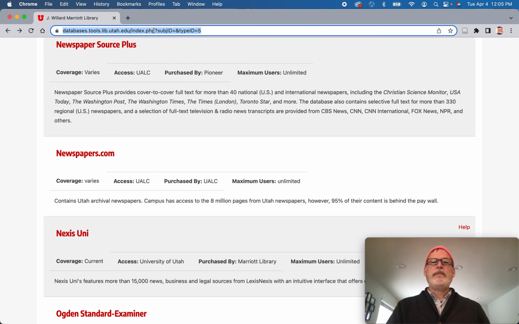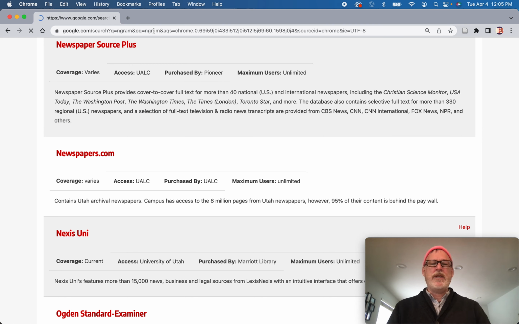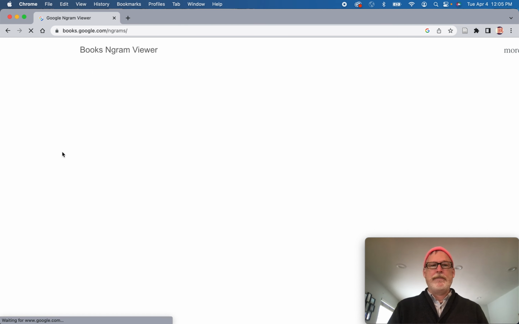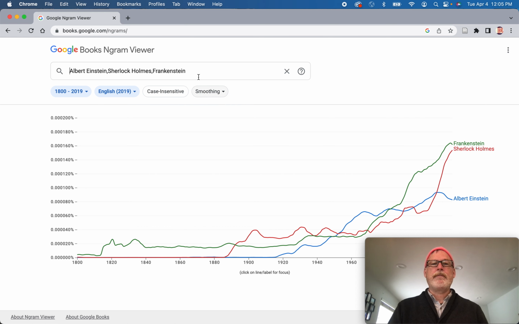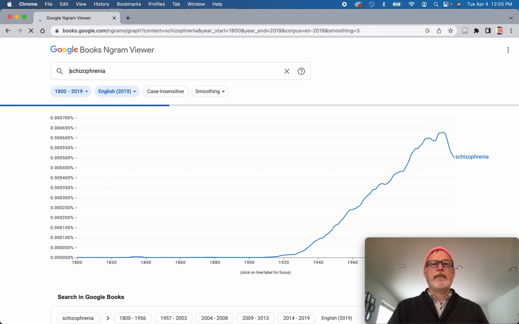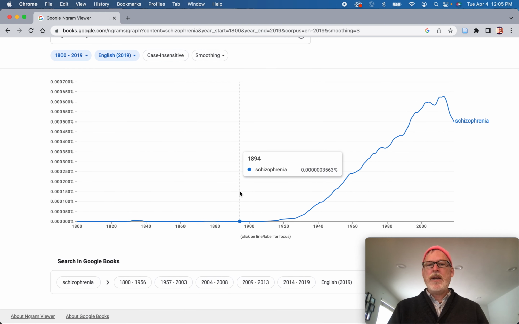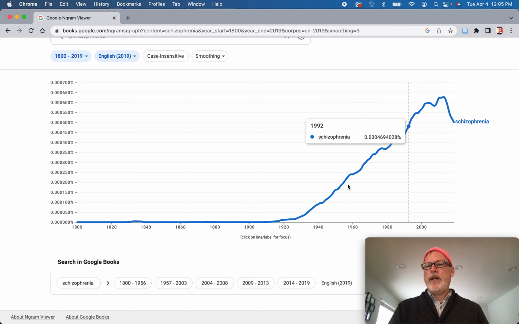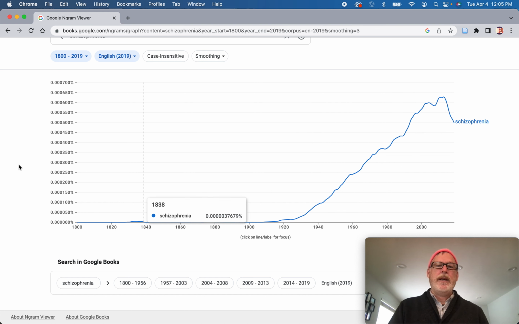Another one, I can't remember if I did this one before, but if you go to Google Ngrams, this is all the books, but you can search in a histogram. So if we search for schizophrenia, you can see that timeline in books pretty much follows a similar line that it did in that histogram that we looked at. Does that counteract your claim, or does it support your claim, or is it just a variable that is to be considered?